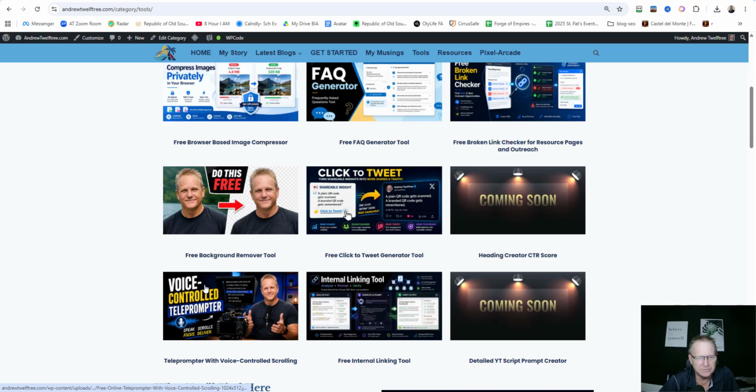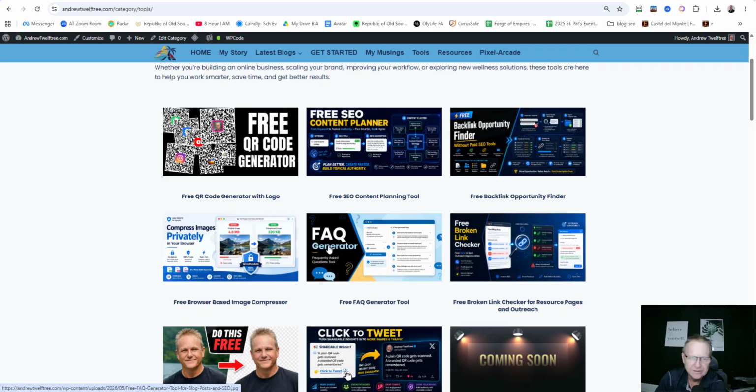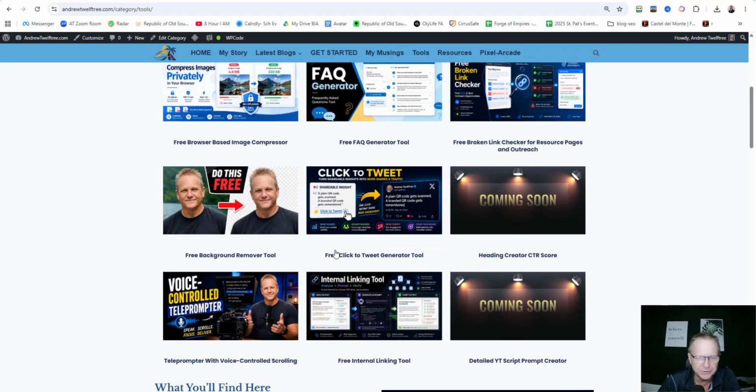Oh, there you go. Voice controlled teleprompter, and the internal linking one's back. So if we look there, goes to the teleprompter blog post. That one goes to the internal linking tool. Job's done. Getting a pretty thorough tool suite here, aren't we?